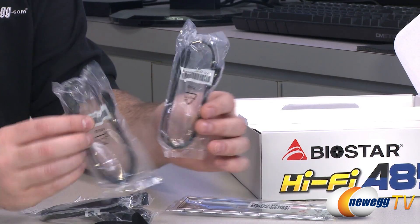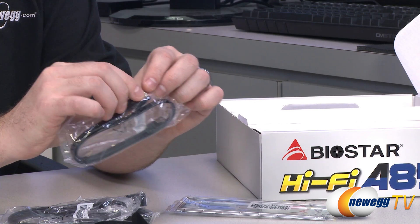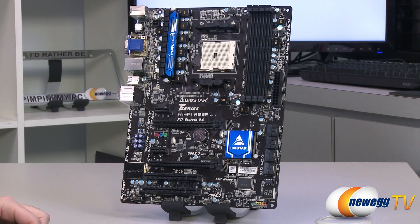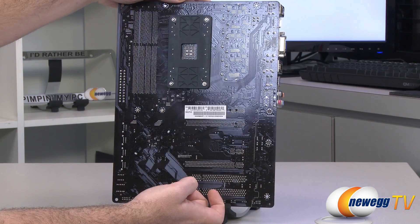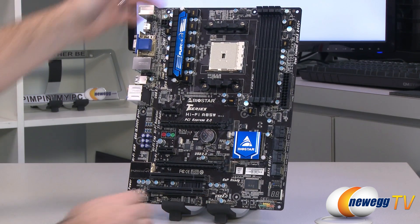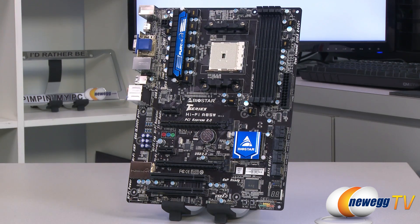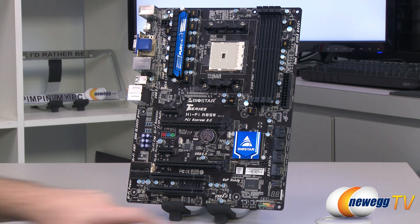They're providing you with four SATA cables. They are all black with straight plugs, all SATA revision 1, 2, or 3 compatible, and they have a little clasp holder on each end. Here's a look at the motherboard — we have a standard ATX form factor. The board is primarily black; the PCB is a very dark brown with a couple of blue highlights on some of the heatsinks. Looking at the board in total, you have a CPU fan header — a 4-pin PWM header at the top — and then two more case fan headers, one to the right of the audio connectors and another at the bottom center under the PCI slot.